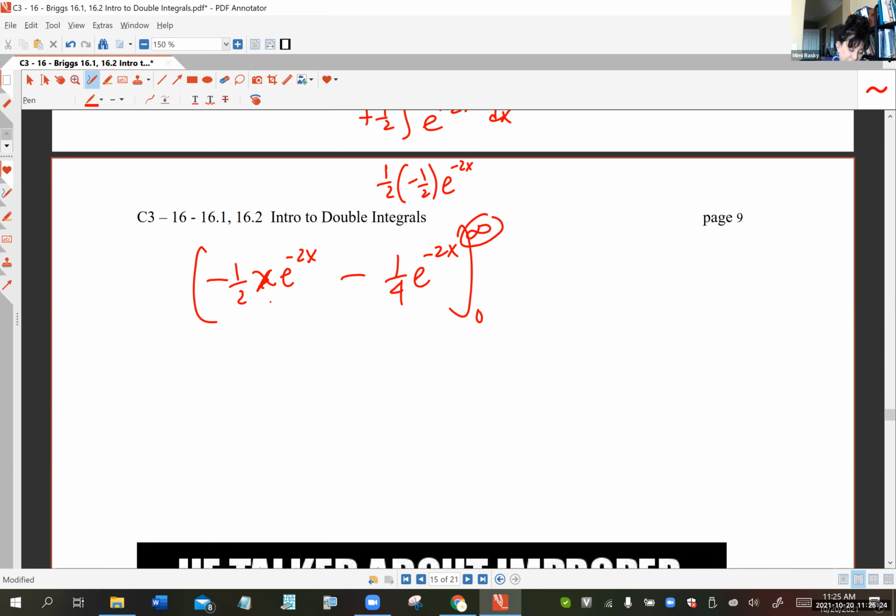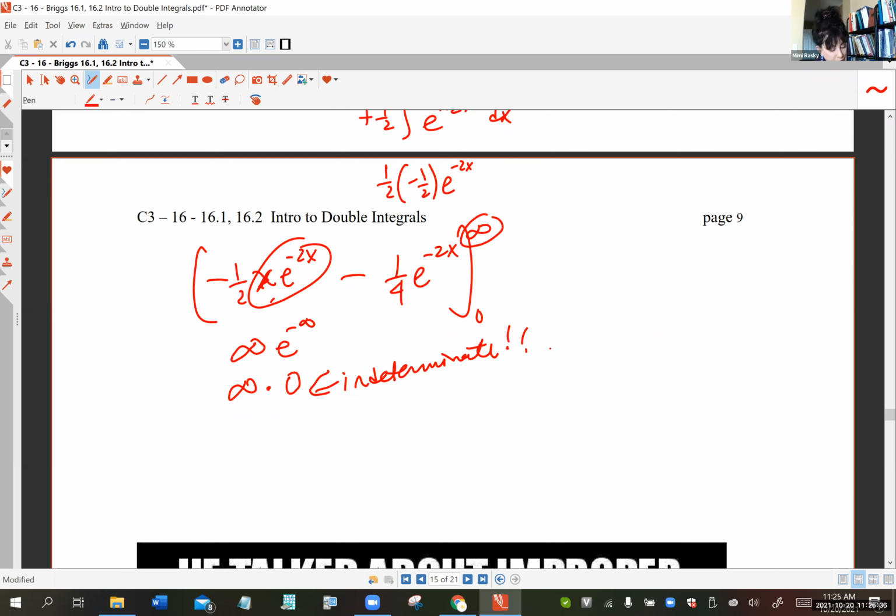Now, when you plug infinity here, this is going to look like infinity e to the negative infinity. Bad news. That looks like infinity times 0, which is indeterminate. Okay, I don't know if you remember this from your Calc 2 days, but I like to bring in some Calc 2 material. And if your teacher was instructing you on these types, you were then supposed to rewrite your expression as a quotient and then try again. Oops, that's supposed to be positive 2x.